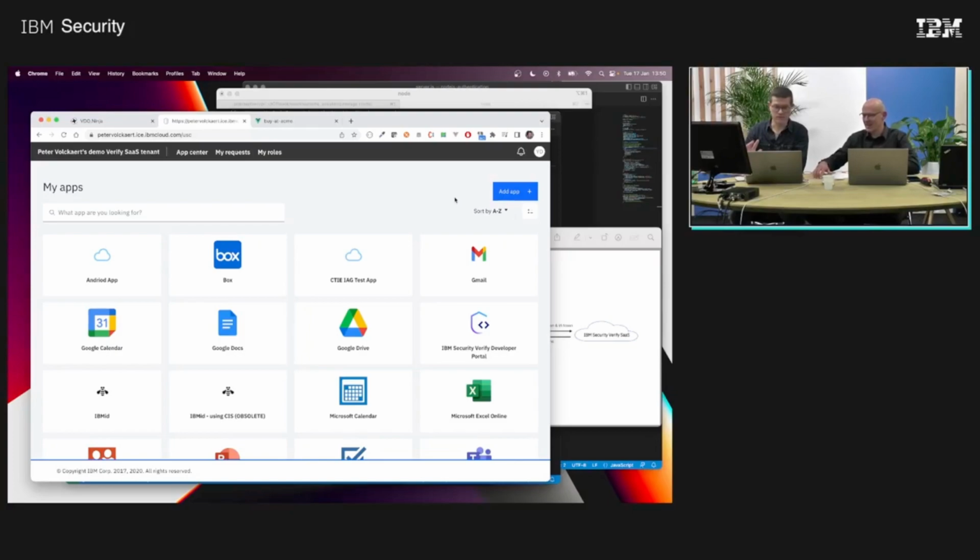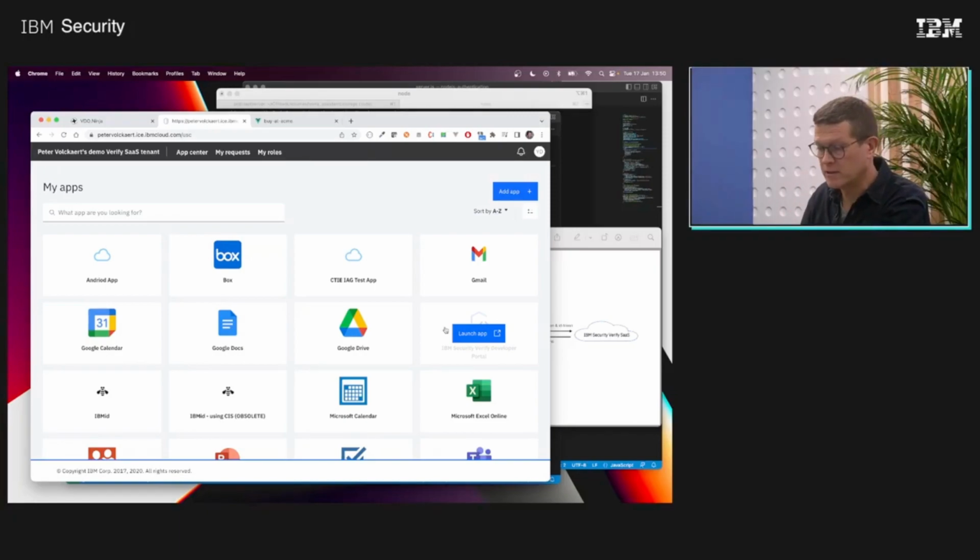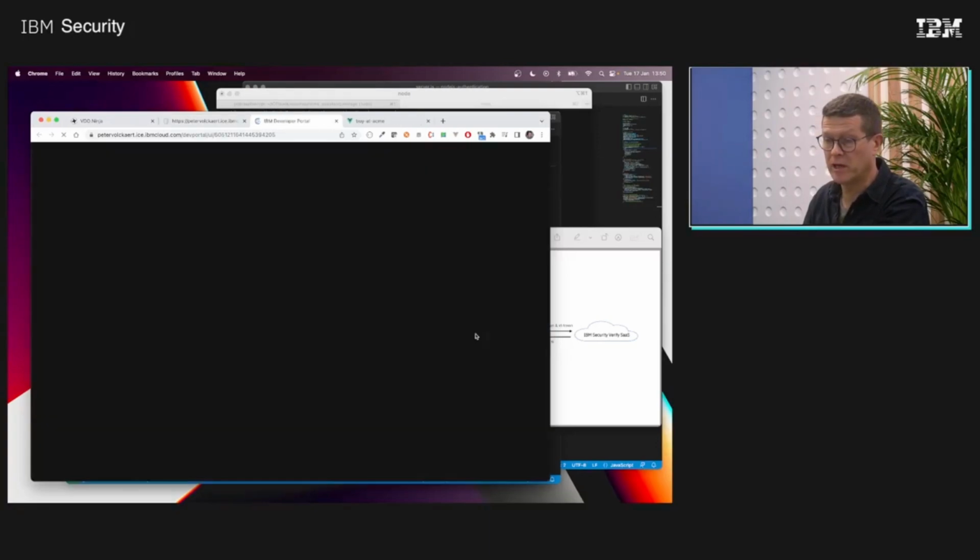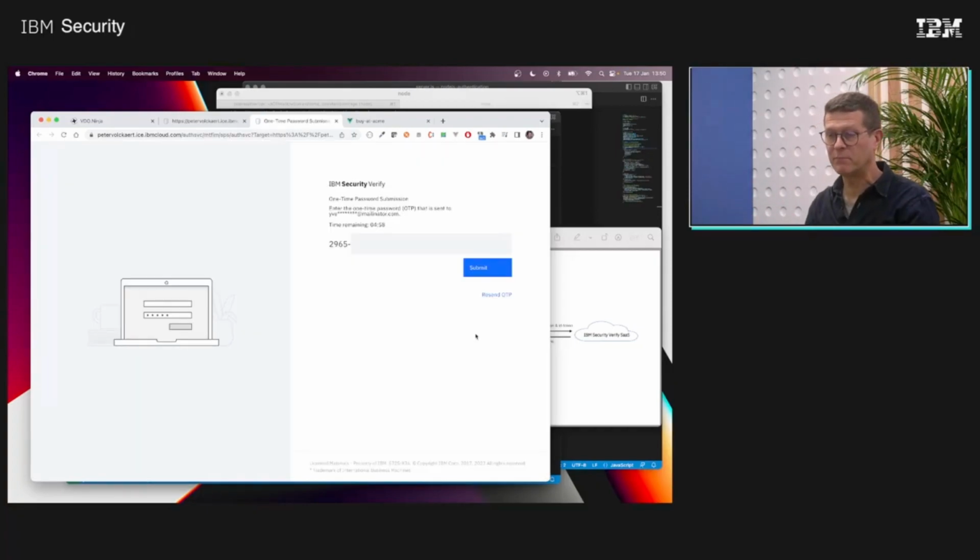Yeah, likely. Okay, no problem, we're in. You see, I have the same app store, but Peter just added me to the group of developers within Verify SaaS, so I can launch the Verify developer portal. So typically, as a developer, unless I ask Peter to set up an environment for me or create an application.